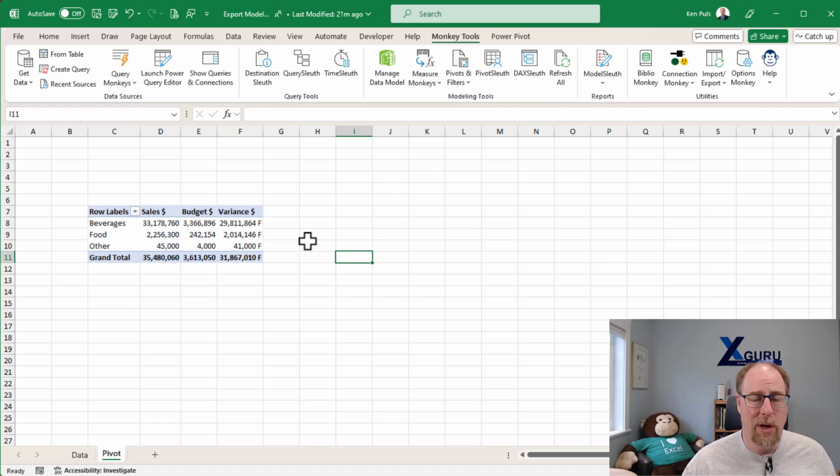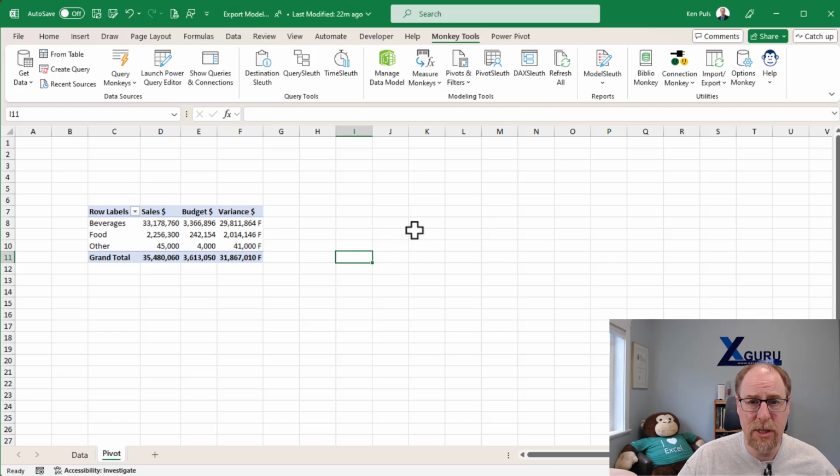Now, at this point, maybe I'm looking at it 3 months down the road. I'm thinking, geez, this is not good. Something's gone wrong. I don't know exactly what's happened, but I happen to have already exported a backup of the model previously. And that obviously is the key: you need to export the backup at some point to have it lying around if you need to do this kind of work.